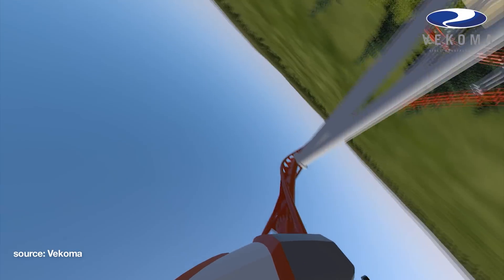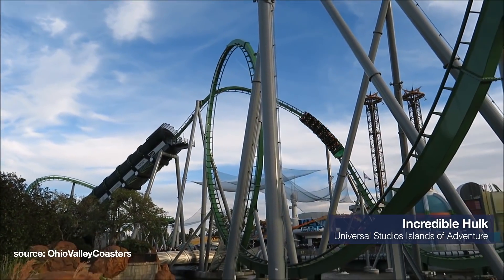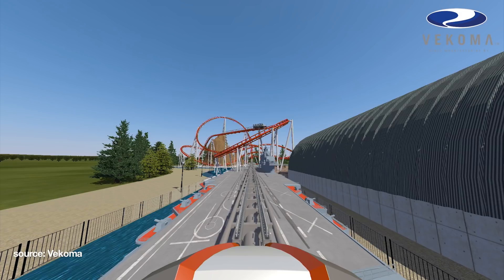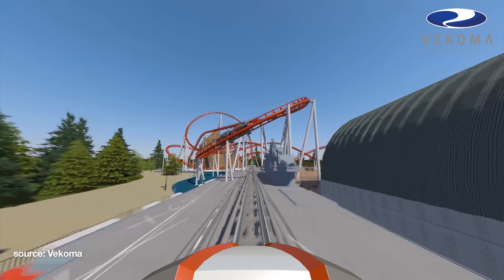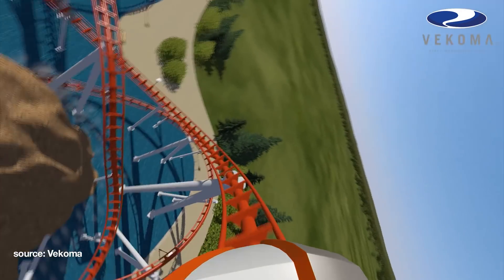One of the inspirations for this ride — specifically for one element — was the Hulk coaster, which has been around for many years. I really wanted to do a launch coaster where you don't just shoot up a high spike or into a loop, but do a roll straight after the launch. For this particular product, there were some constraints and we couldn't do an inclined launch, and I didn't want to mimic exactly what I'd experienced. The site constraints were also such that I couldn't stretch out all those elements, so I was thinking: how can I do something similar — shoot my train into a roll element — without extending all the way into the park for this particular installation?